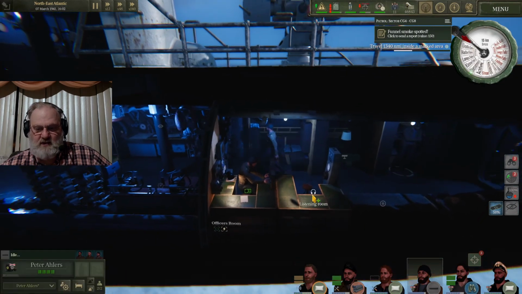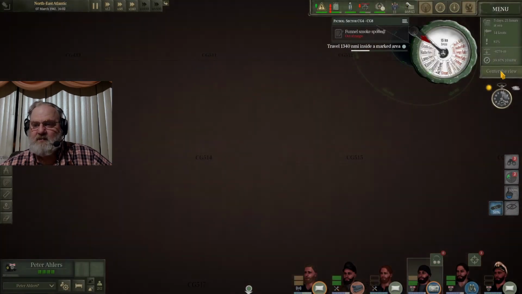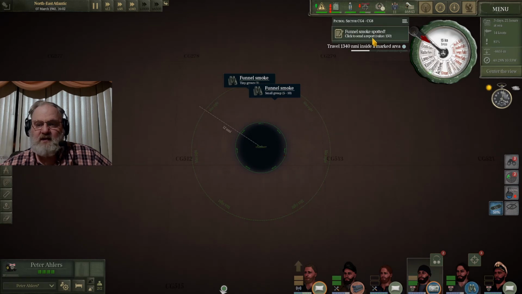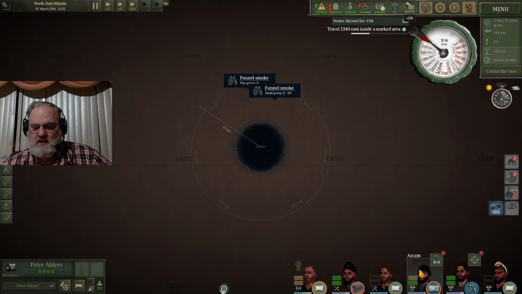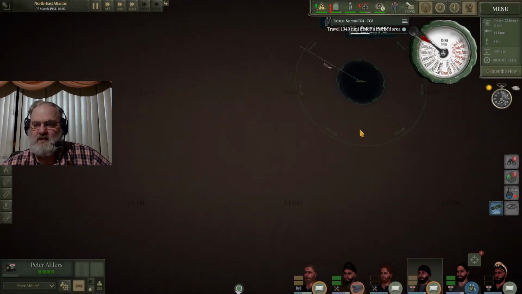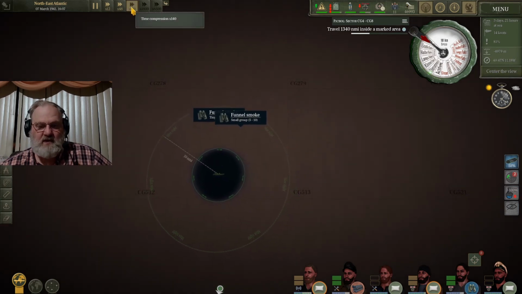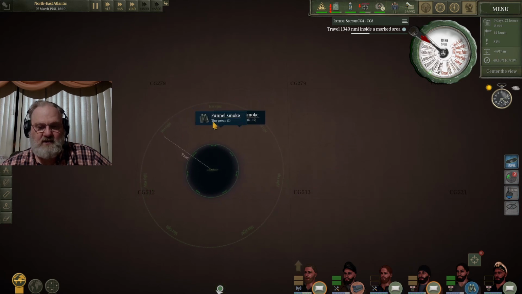This guy is a leader type. Let's put him on the radio for a minute. Report the funnel smoke. I'm going to try and circle back around and get in front of him. Let's see here. Oh, wait. You got something coming back at you.